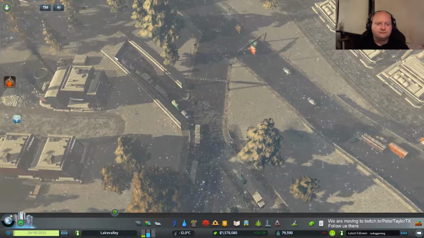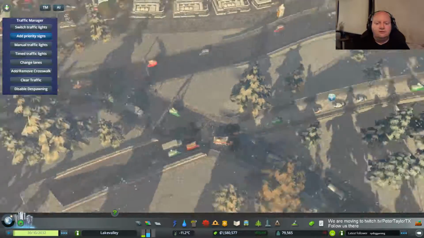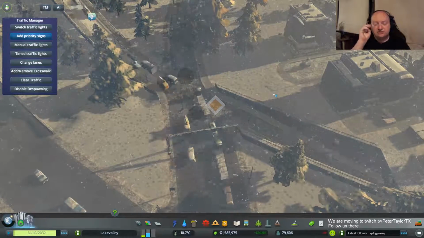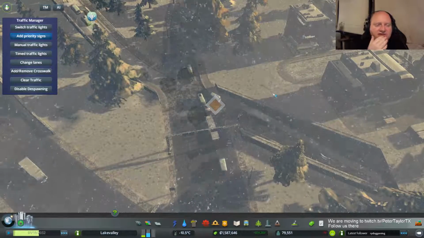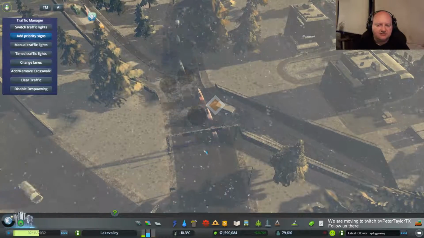Faster! Ooh, I haven't done this in a while. Let's try priority designs again. Right. Let's give you the triangle. What does that do? I need to look up these signs, so they're not UK signs. That looks like it's doing what I want to do. Those guys are moving, those guys are stopping.